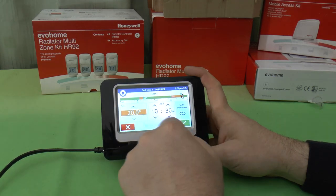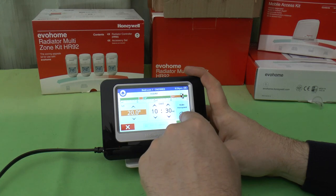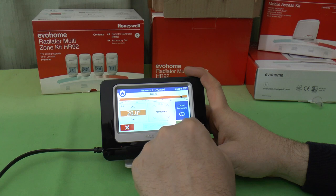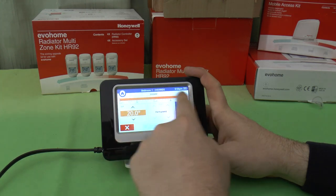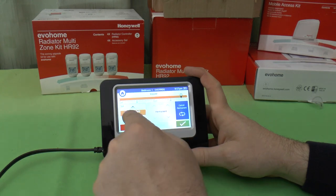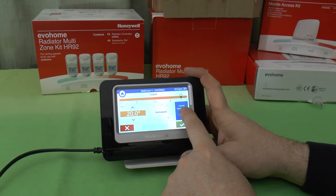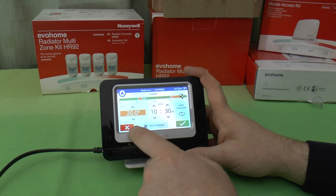Or I can just say that actually I want it to be 20 degrees permanently. Let's see what happens to this schedule if I do that. You can see it's cleared the whole schedule, and it says, right, okay, until I do otherwise, that room is at 20 degrees. So let's cancel that, and it's going back to the schedule again.